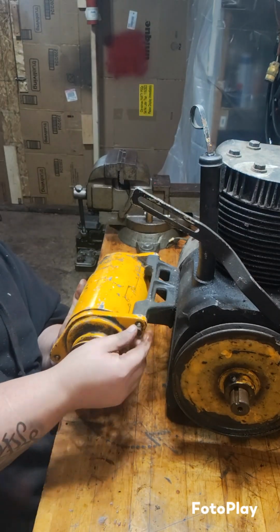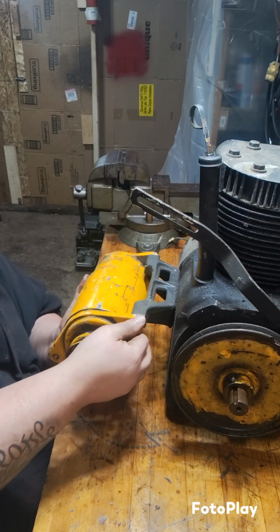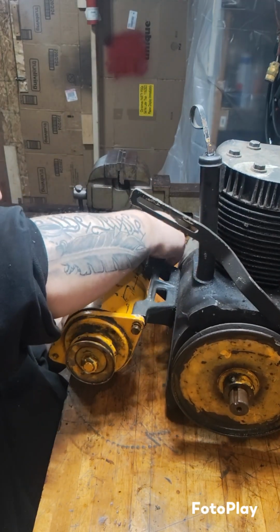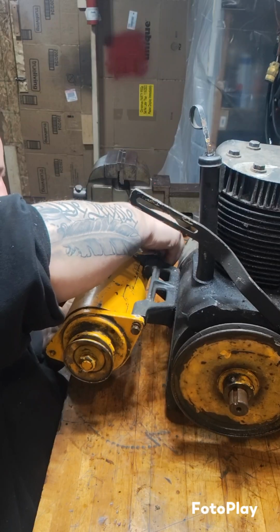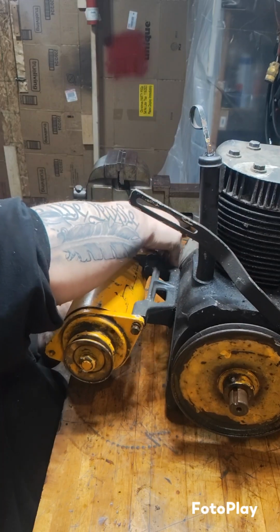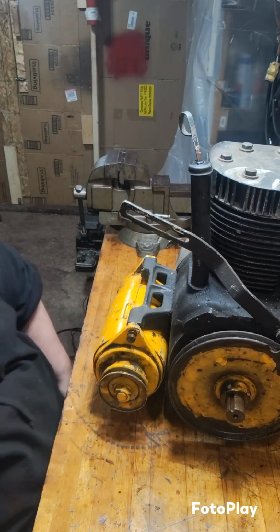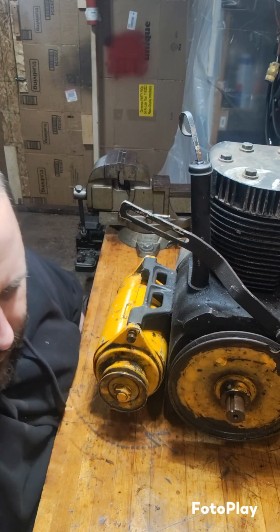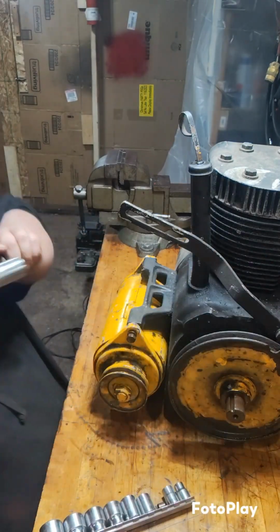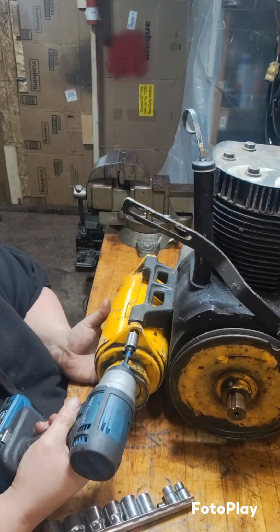I'm trying to hold this thing up here while I get one started. There we go. Grab some threads and hurry up and get the other one started before I drop this thing. Come on. There we go. There's the hole. Grab some threads. Now, find the right size socket and run these in and then back them off just a hair. Oop, that was the wrong direction.